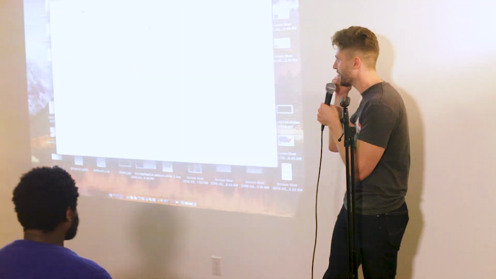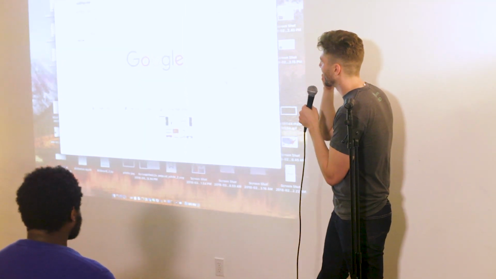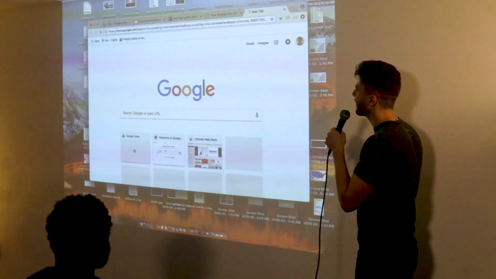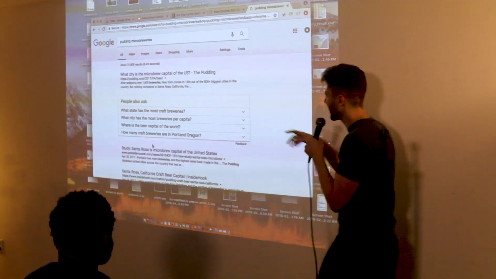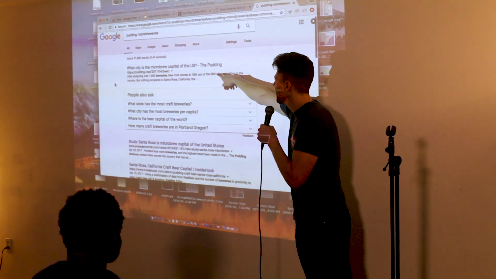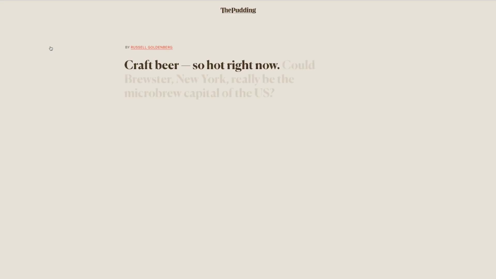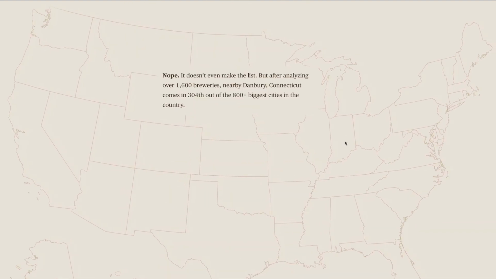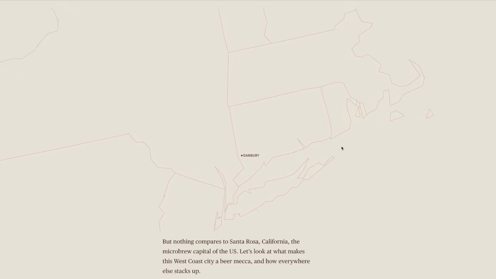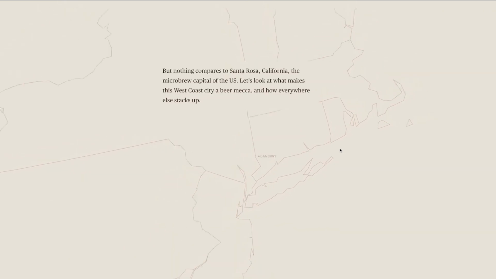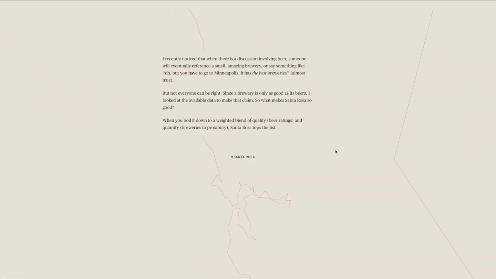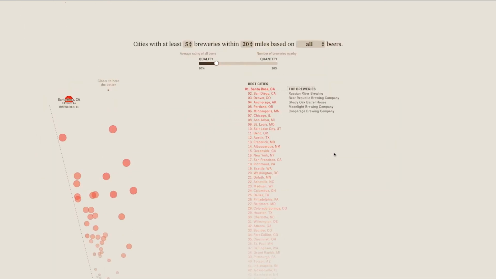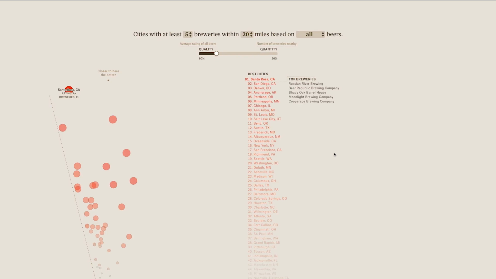Because this is a good example of an original chart style. Like Russell, I think, invented it, but I'm sure there's some person out there that can. Let's go to this article here. So he had a design problem. If you scroll down and keep going, there's going to be a little chart eventually. Here we go. Okay. So he had a design problem, which was, how do you rate microbreweries throughout the US? Because there's basically 2 things people care about.